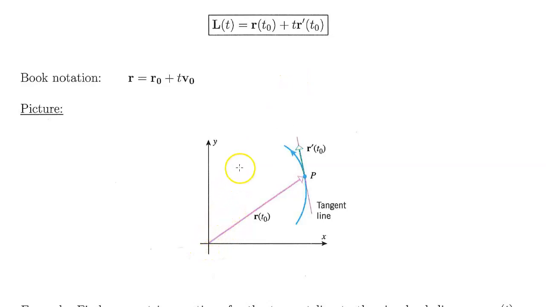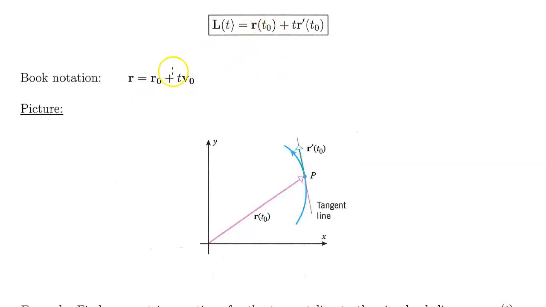Really the vector that goes from the origin to that point. Now if t was 0, we'd have r of t naught plus 0 times r prime. So we'd have this r plus 0 of these vectors, meaning we'd be at this point. If t were negative 1, we'd be facing off in this opposite direction. If t were 1/2, we'd be here. Different values of t are going to give you different points along this line. So the tangent line L of t is given by r of t naught plus t times r prime of t naught.